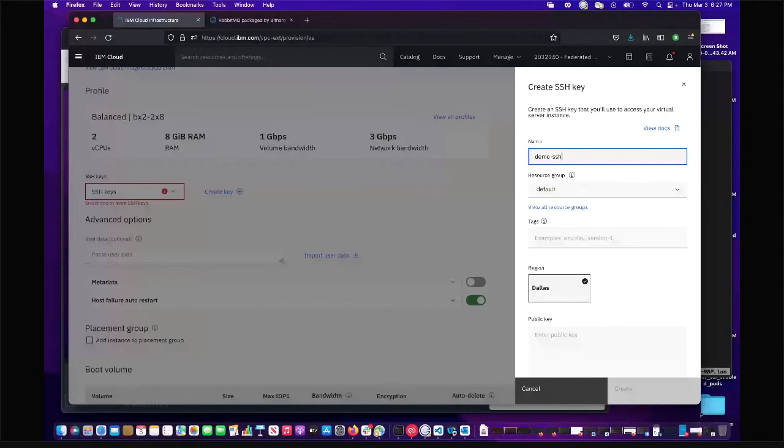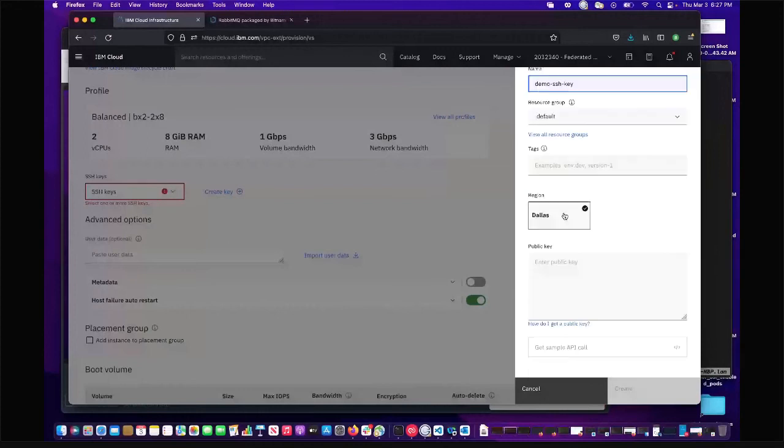Resource group, we still keep it default, and then we can add tags. This SSH key will be in the Dallas region, and then you would paste your public key. So in this case, let's get the public key.